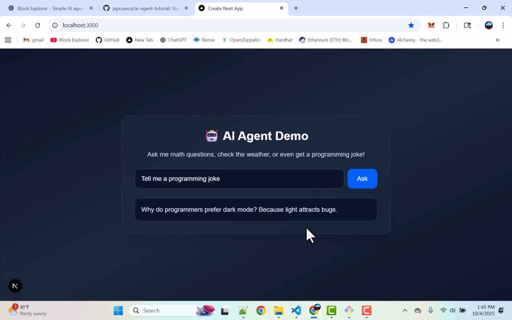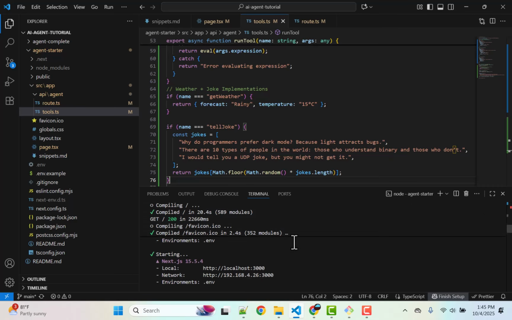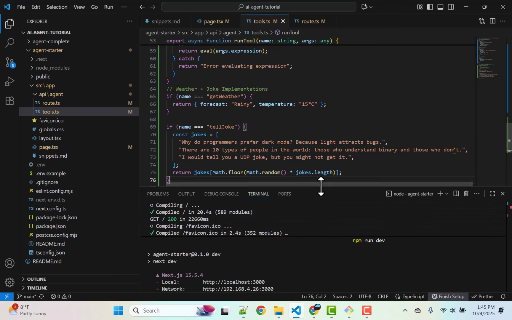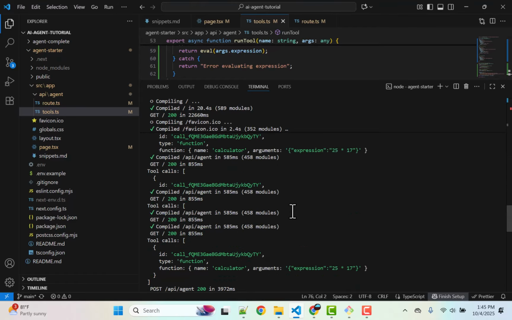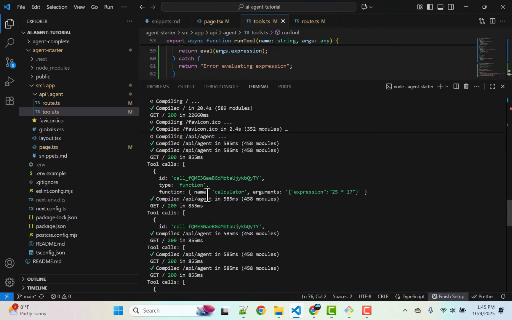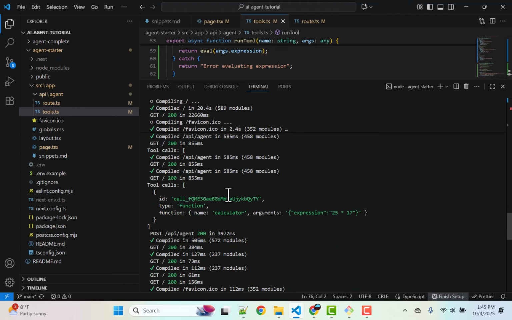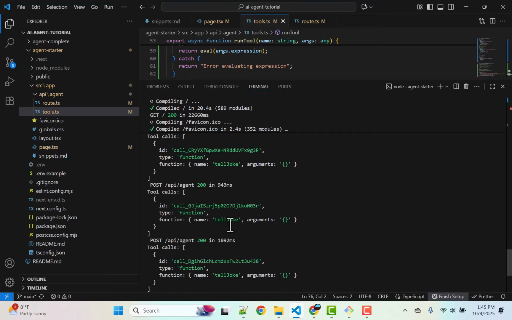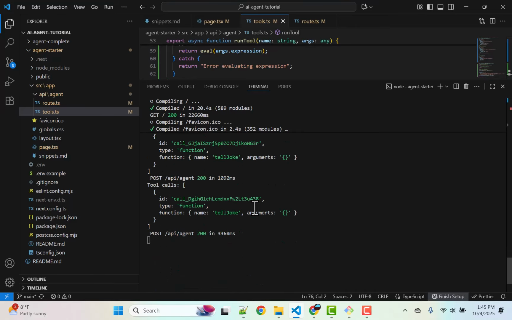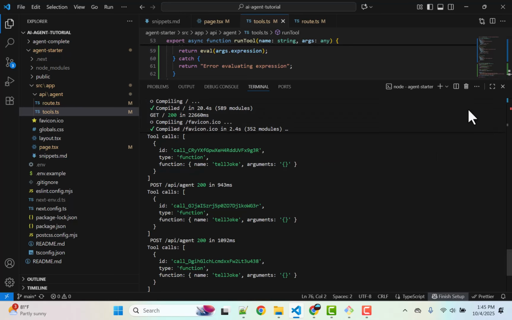Okay, cool. So we've got our three tools, and if we head back over to Visual Studio Code, we should be able to see what tools were called when. So we see some logging here: calculator tool, calculator, get weather tool, tell joke tool, tell joke tool. So our agent is successfully calling our tools, then using that data, combining it with its regular text generation to give us some nice answers.